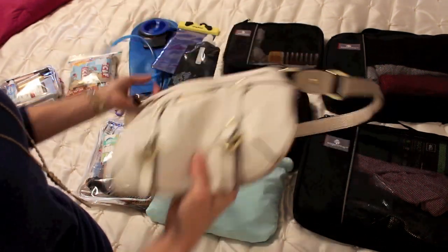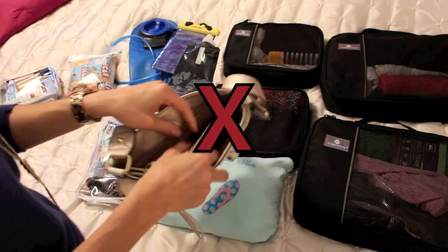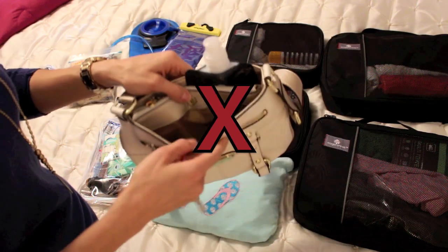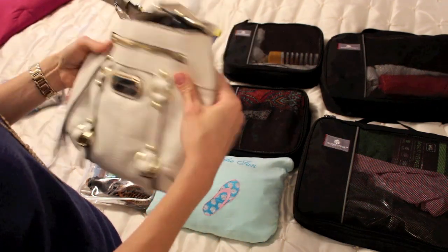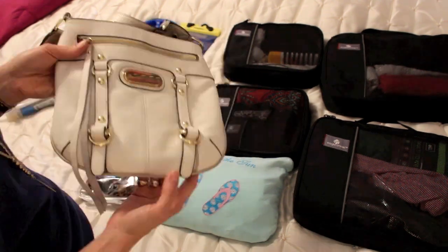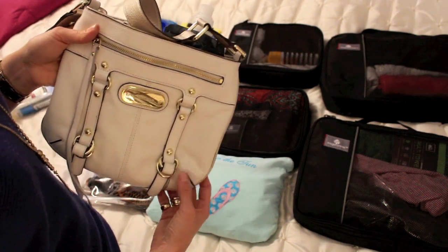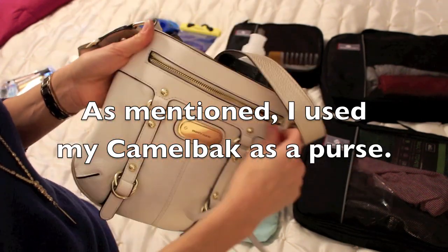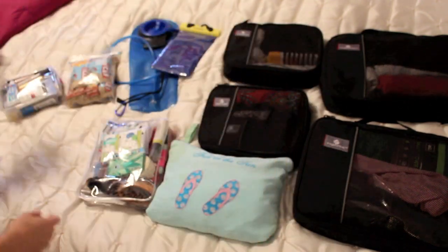Let me show you everything I'm bringing. This is the purse I'm taking — it's a crossbody with a few pockets and I think I could fit a water bottle in here. I'm also taking this half-liter bottle which will fit inside even when it's full. This is just for casual running around, like if we go shopping or to a market. I think this is probably the best purse option. It's not what I had in mind — I really wanted something made out of nylon, but everything I found was a little too expensive. It has plenty of zippers: one on the back, one on the front, a center pocket zipper, and a zipper inside. So I think this is going to be a good one for travel.